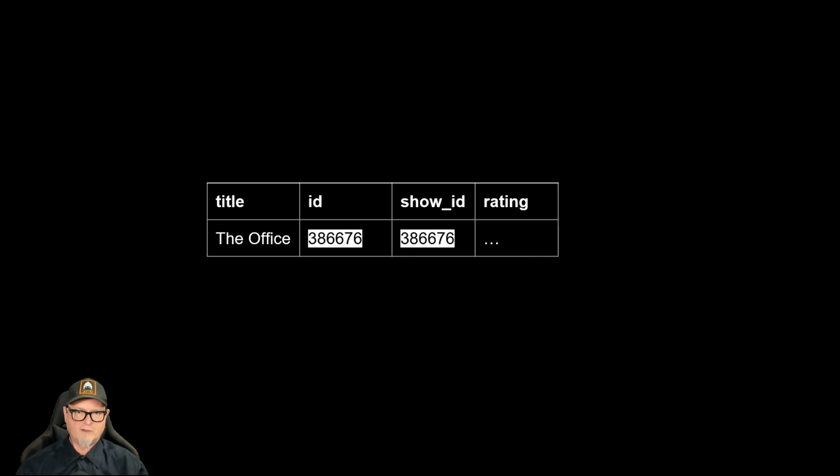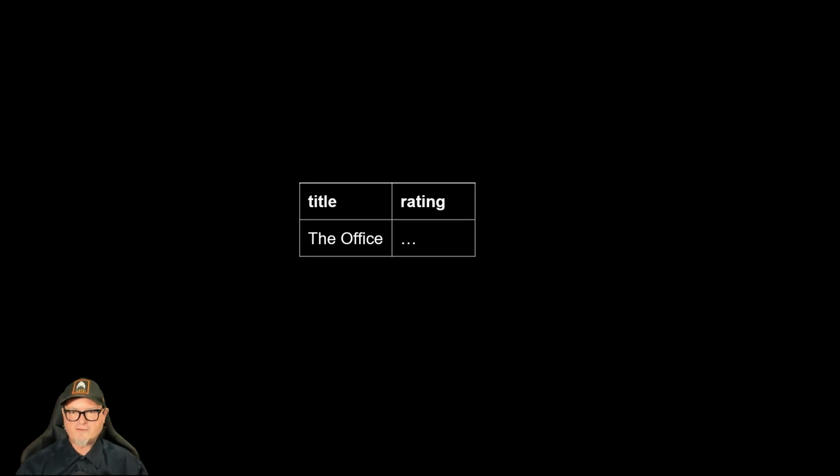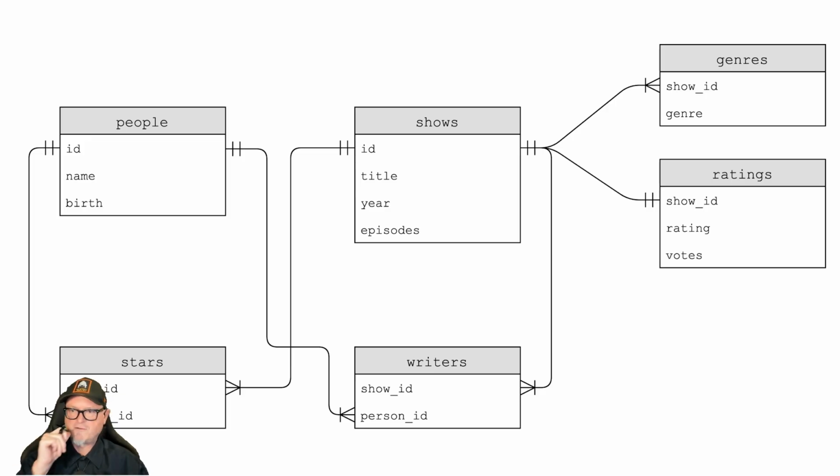So once we join them like that, we don't need all the keys anymore. And we've just got our ratings. So if you go through the notes, you'll demonstrate that for yourself.